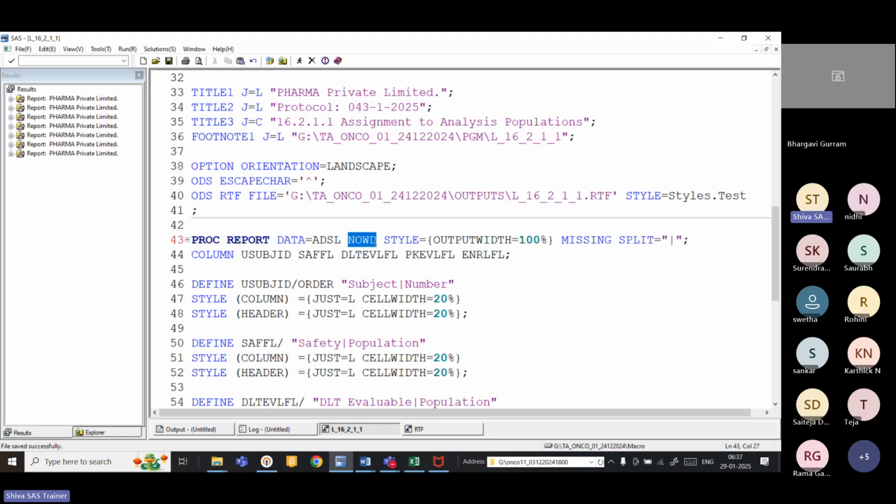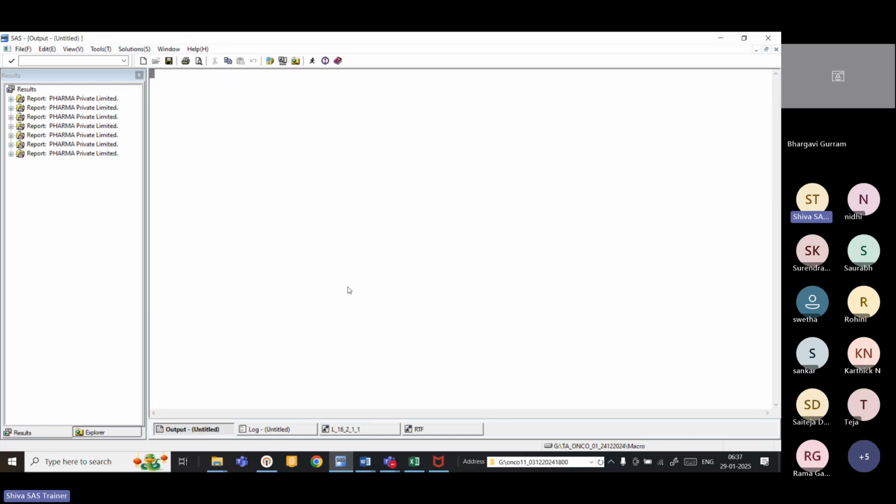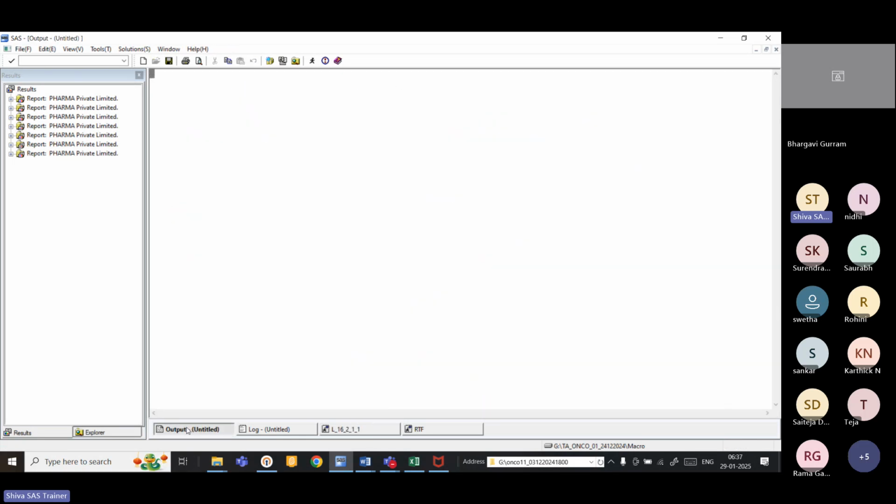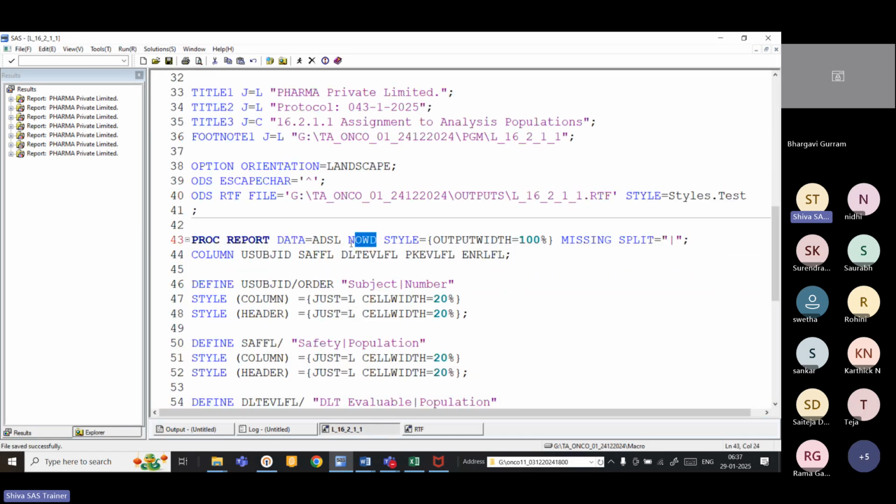It is no window, not no width. Window means that if you are not writing that option, information sometimes prints in the output window. We are aiming to print the information in this RTF file, not in the output window. So to avoid printing the information in the output window, we simply write the no window option.